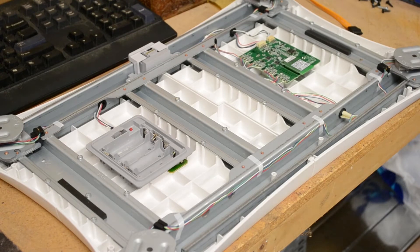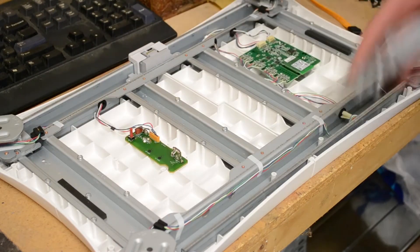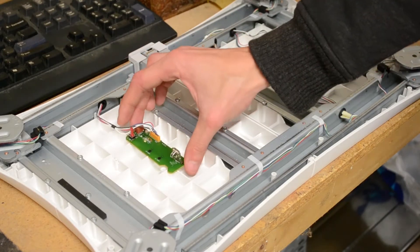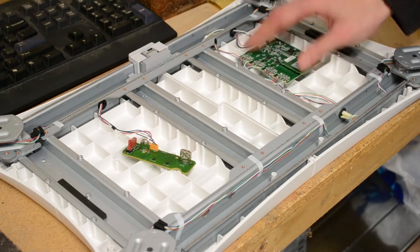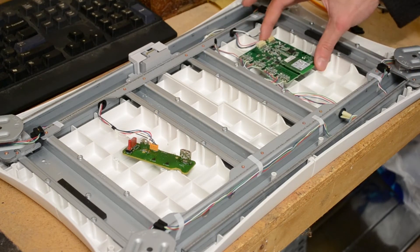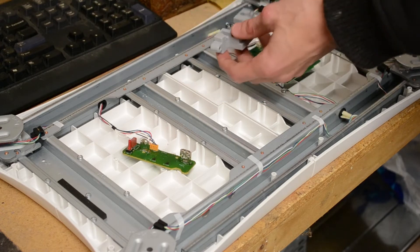Now we've got it apart. In each corner we have a pressure sensor. Here we have the power and sync button — a power and sync button board — so just feed power in and the sync button to sync it with a Bluetooth device. Over here we have the main logic and the four inputs from the transducers. And the main power button and light.